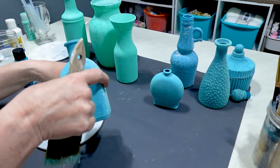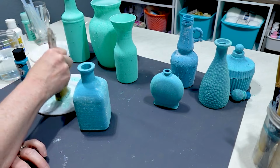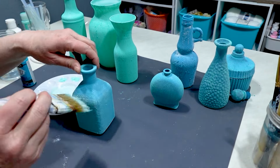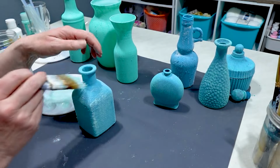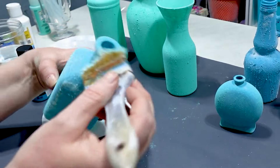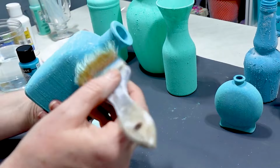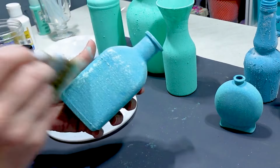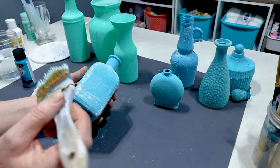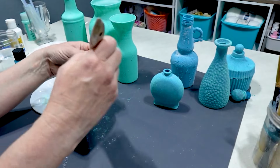And I think that's really what I'm going for when I'm trying to create a kind of a sea glass appearance. I want a distressed look because I want it to look old and I want it to look weathered and worn. And by doing a dry brush technique, that really helps to make it look weathered and worn for sure. You can add a little bit more paint if you want. You can add less. Completely up to you. It's your project.